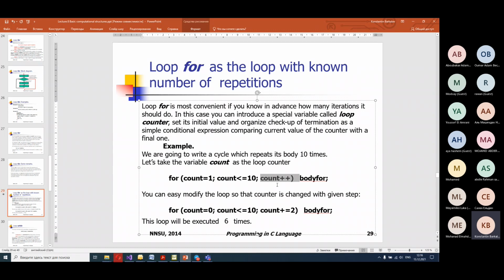When we change it to plus plus or plus equals 2, we also considered all of these examples in Visual Studio. Okay. Next week, I think, yes, our time is over. Next week, we'll continue our consideration from this point.